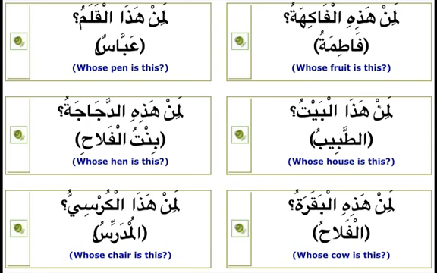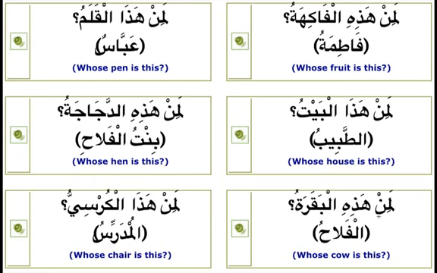So then we are telling here the next one. Liman hadal baitu. To whom does this house belong? Or we say whose house is this? Liman hadal baitu. So we say hadal baitu. Hada mubtada, al baitu badal. And say we got here at tabibu. We will say lit tabibi. Jar majrur shibh jumla khabar.